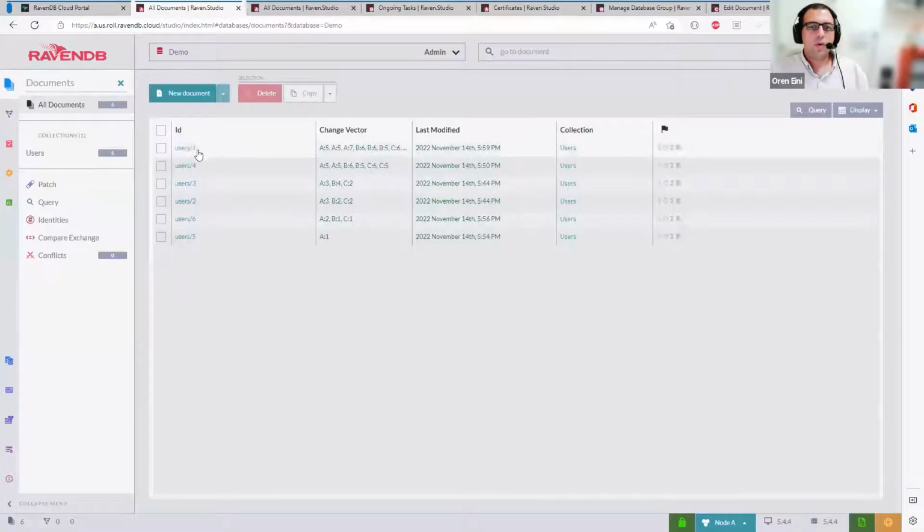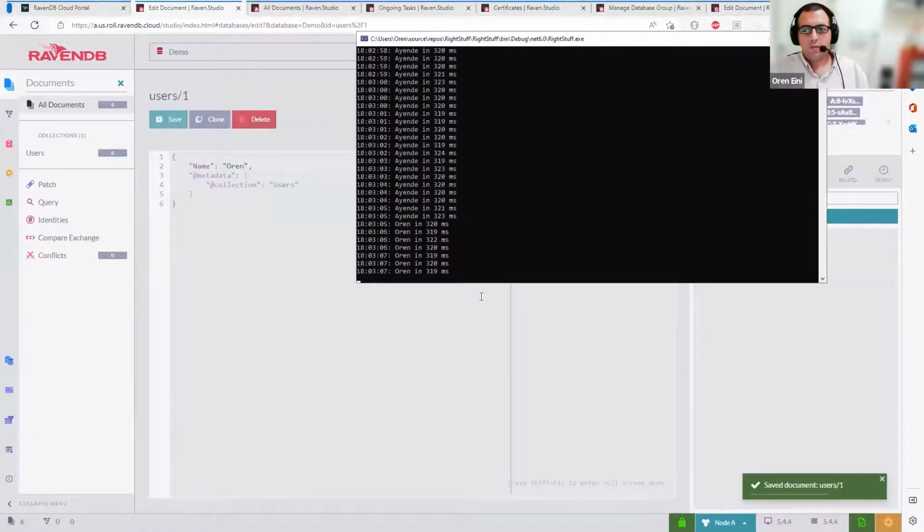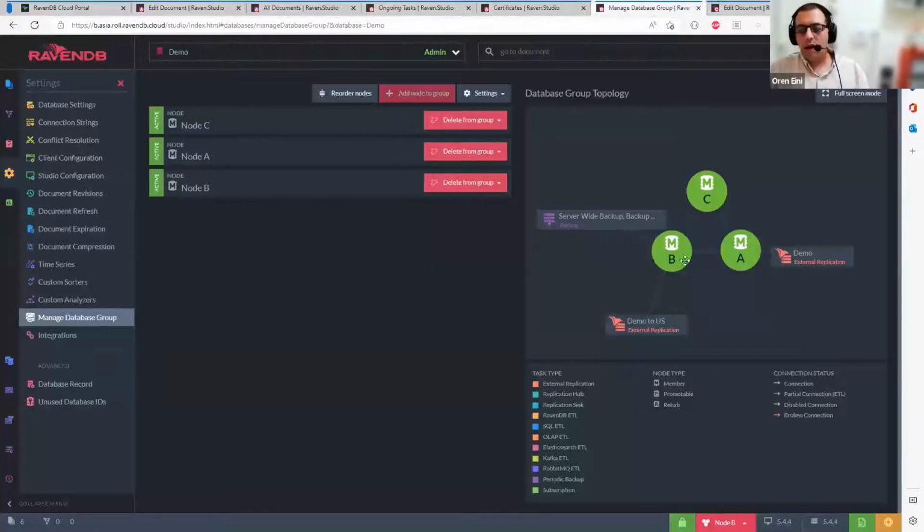So now let's go here and change this back to Oren. And now this operates properly. Even if it takes a while for the write from node C here to propagate here, I'm always writing to and reading from this. This is why RavenDB has this behavior of default primary, because in the more advanced, complicated scenarios, you can actually observe this sort of behavior.